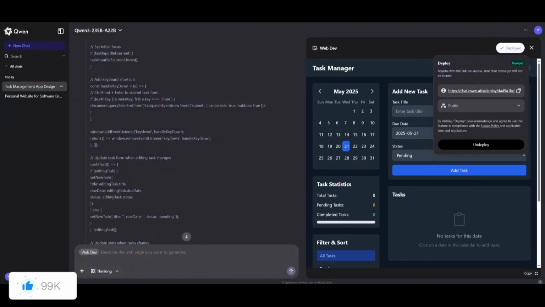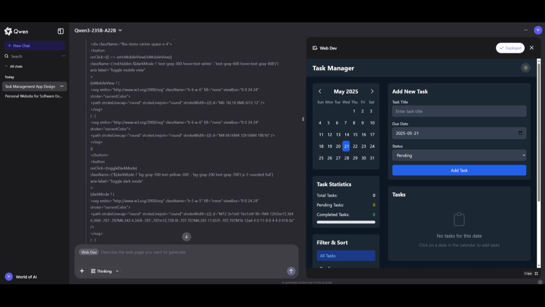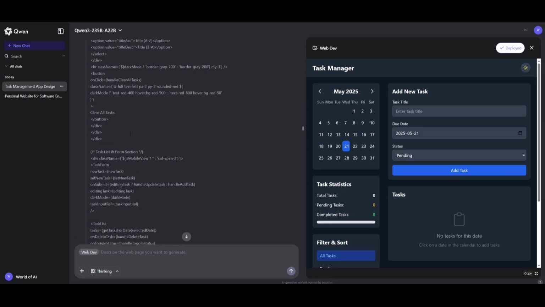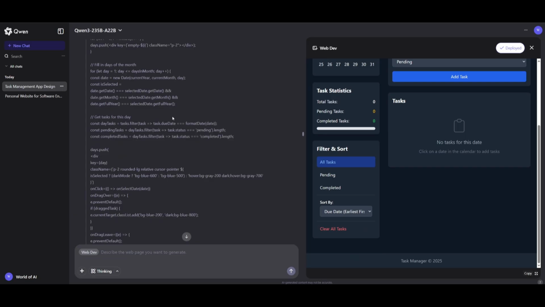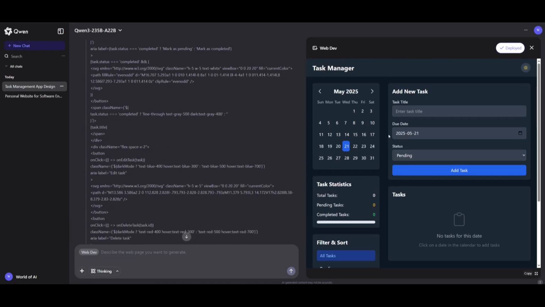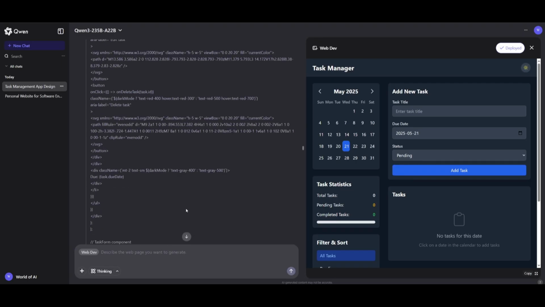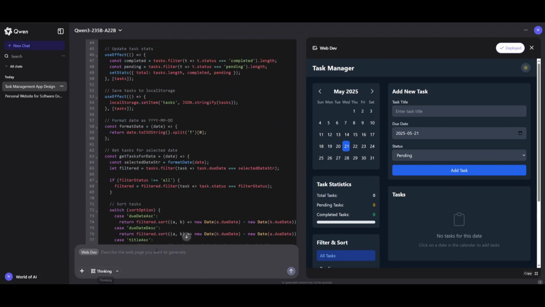This is the ideal tool you would want to use to help you prototype and build any structure of your website or app. It is going to help you in terms of generating the base structure and save you hours. This is something that would probably take a lot of time for someone who is getting started, or even if you are a pro, it would take some time to set up the main structure and add all these components into your web page. But that is why you would want to use this. I highly recommend that you use the thinking mode so that you can get better generations outputted.